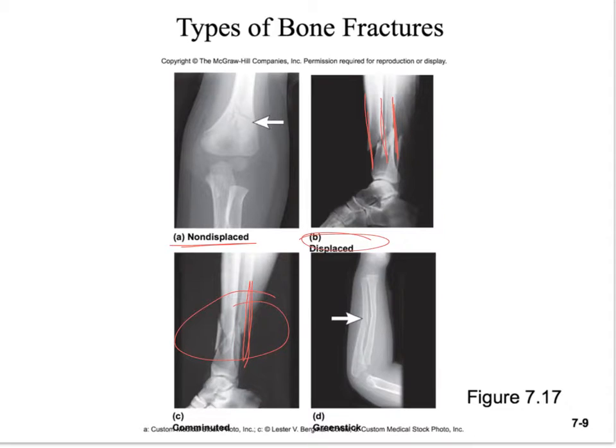The last type of fracture is this guy here, and someone had mentioned they had this fracture. I can't remember off the top of my head. Not that I want to throw your name out there to everybody, but this is called a greenstick fracture. This one happens typically in children.